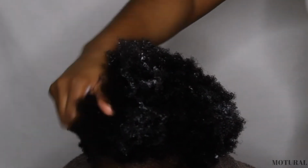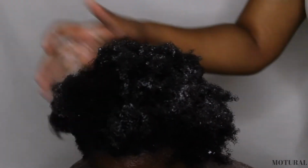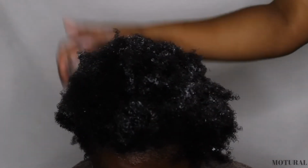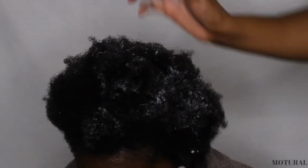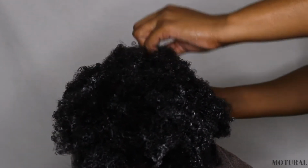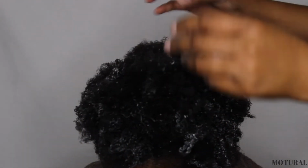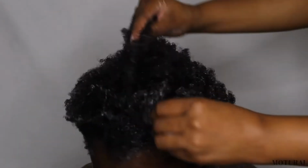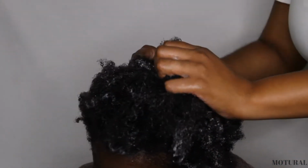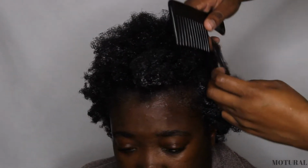And I'm working that onto the hair, along the shaft of the hair, and I'm feeling the moisture. It's really moisturizing. It's really nice while I'm applying this to the hair, and I'm using this to break my fingers through the hair and not getting a lot of resistance. Most of the kinks are coming out of the hair real nicely, so that's good to see that it has good enough slip to actually detangle the hair.